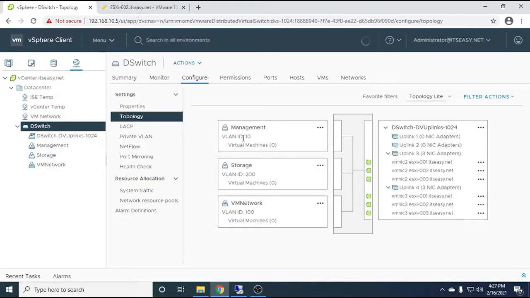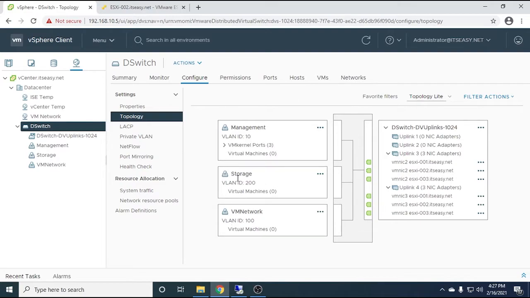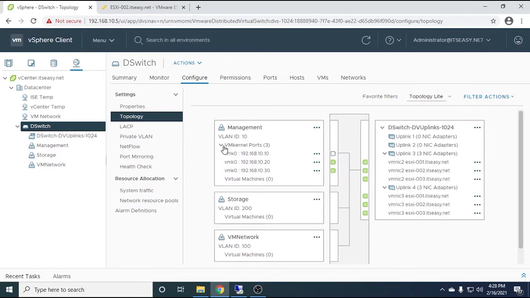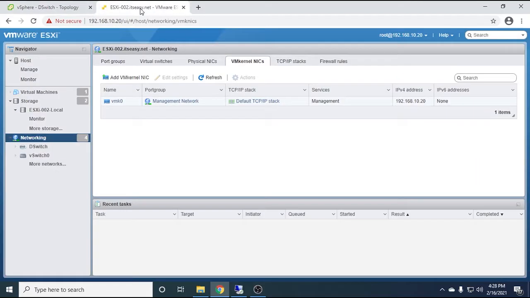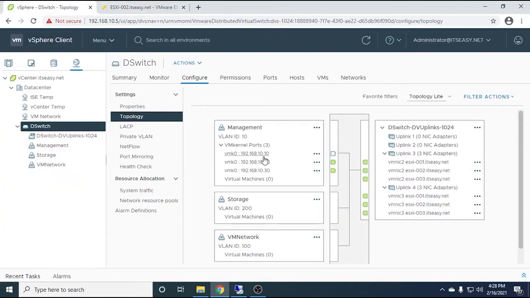And it's thinking, and as you can see right here, the VM kernel has been reassigned to the management port group. VM kernel 10.10, VM kernel 10.20, and VM kernel 10.30. The way it works is we have 10.20 on our ESXi 2, 10.10 is ESXi 1, and 10.30 is ESXi 3.